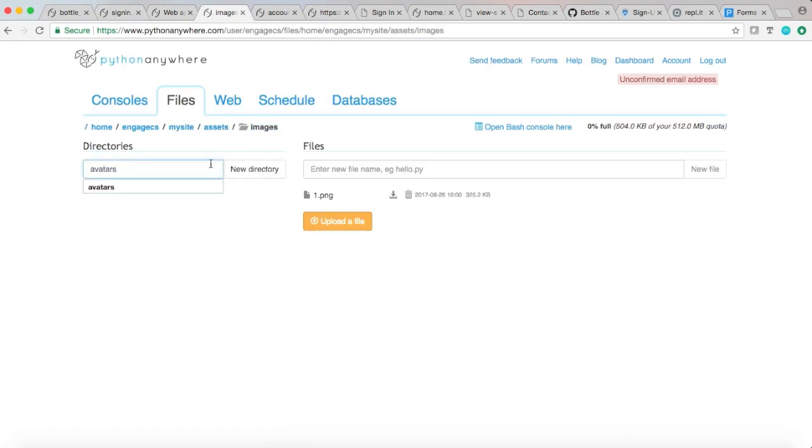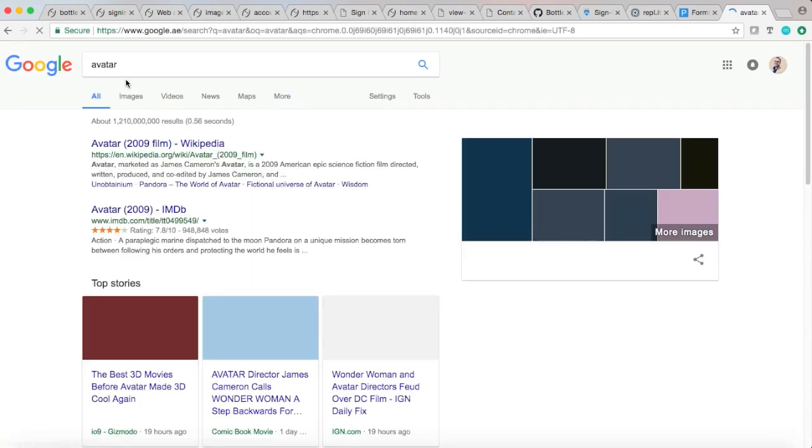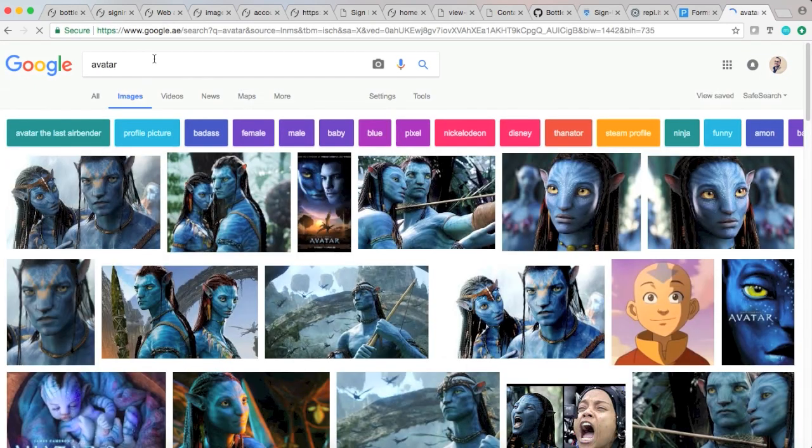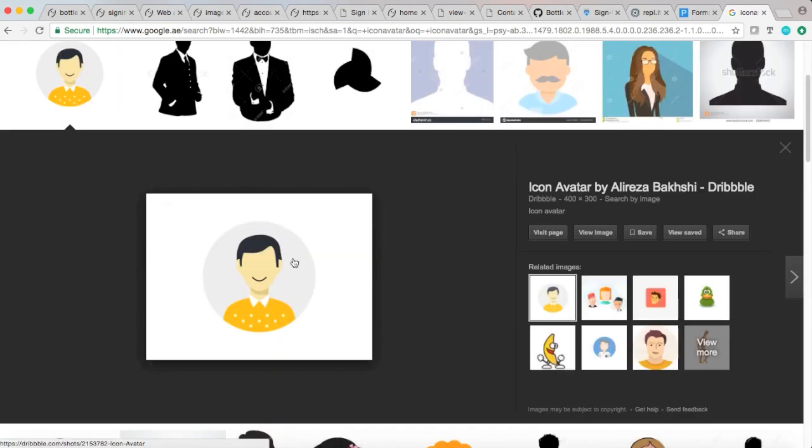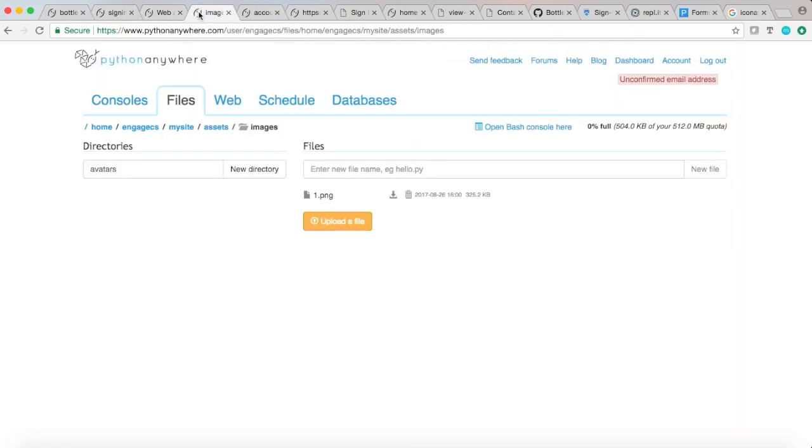one called avatars, which is going to hold avatars. If you Google an avatar, you can see what I mean by avatar icon. These are avatars. It's just a little image about yourself. These are pretty cool. You can have some default ones, or you can have the user actually upload their own. So that's an avatar. So I'm going to create a directory called avatars, and we're going to store all the users' avatars in there.